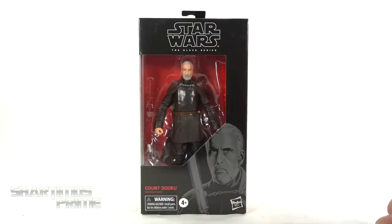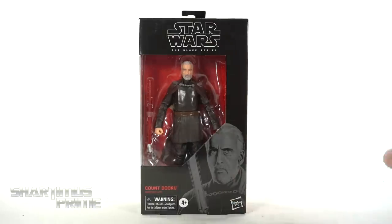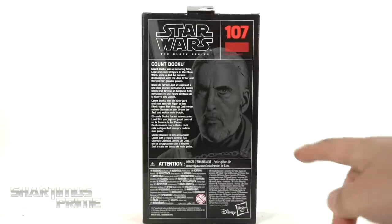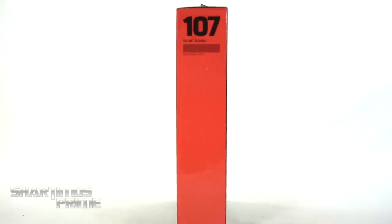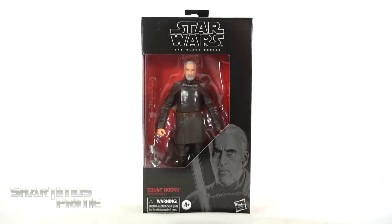And I've been really wanting this figure for quite some time. Count Dooku grew on me over time. At first, I didn't really like the character so much, but as time went on, I'm digging it. Anyway, on the side right here, it says Count Dooku. On the back, you can see there's an image of Count Dooku, number 107. There's a read-up over here. If you want to read it, go ahead and pause it right now. 107 again. Nothing on the top. Not much more at the bottom, so let's get to it and crack this thing open.